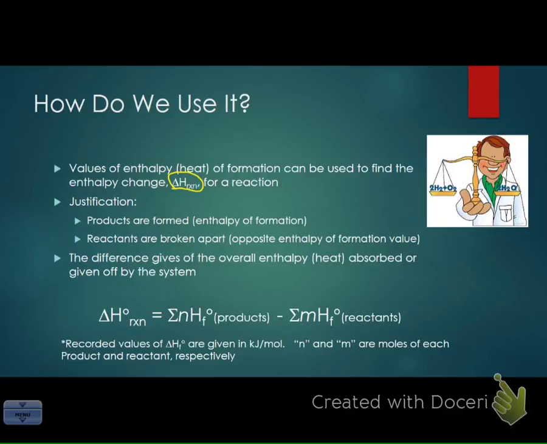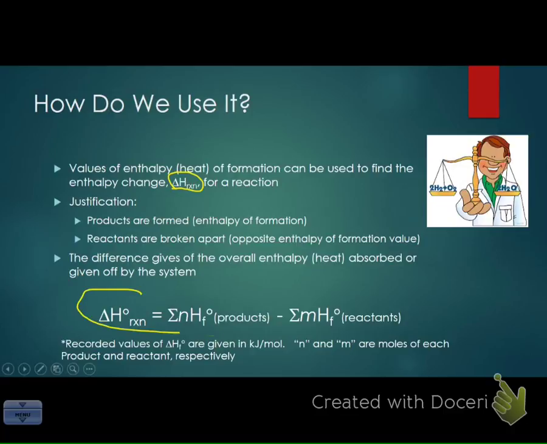Now I said leftover because if it's exothermic, we'll get a negative value, and that tells you it's going to be extra energy that's going to come out of the system towards you, the surroundings. And if it's endothermic, we get a positive value for this difference, and that tells you how much extra energy you need to put into the reaction to make it go.